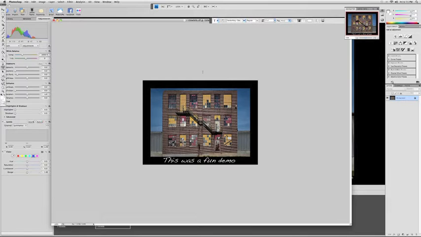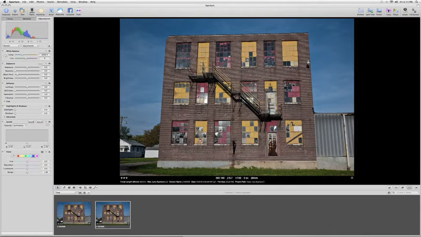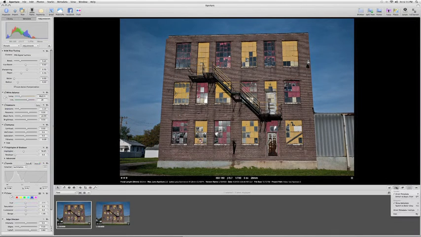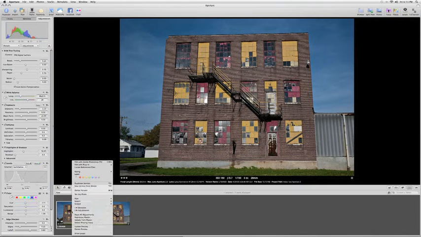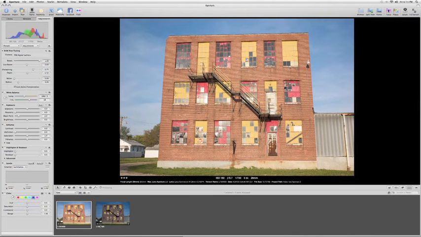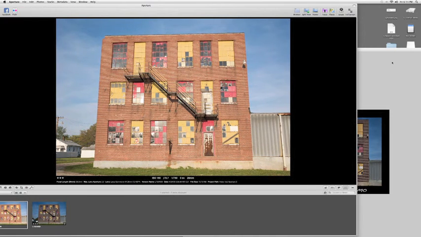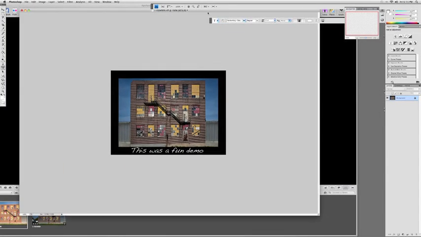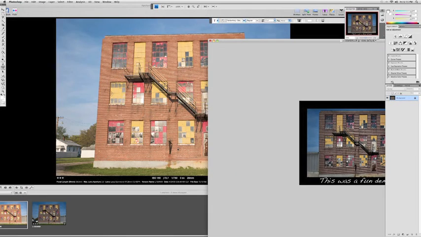So there you go. I went over Aperture's basic features all within a few minutes. I fixed an image and went from, here we go. Let me do this right here. We went from that, from within Aperture, to that. Pretty cool, huh?